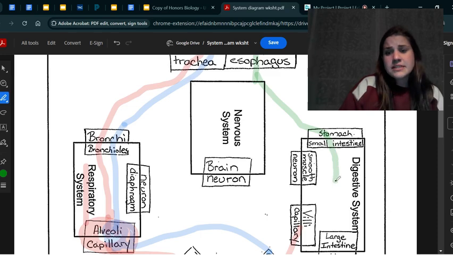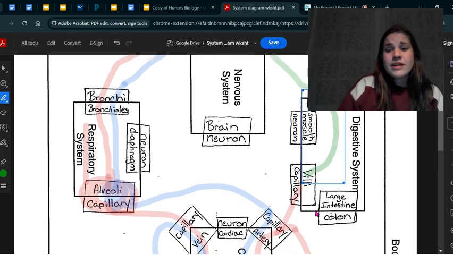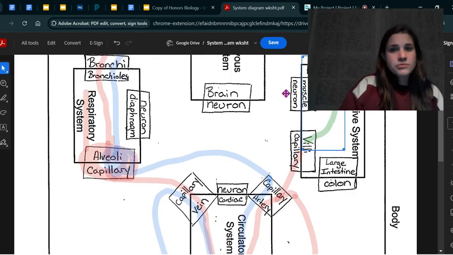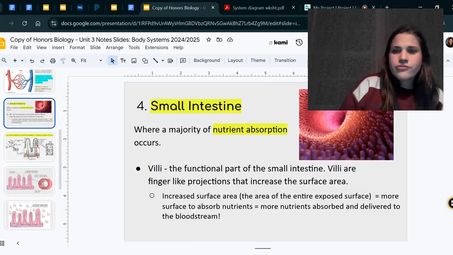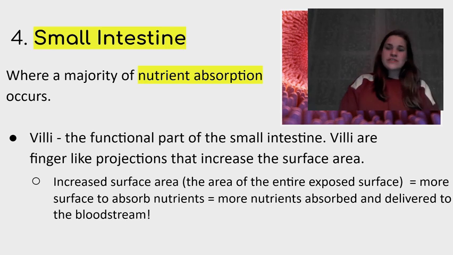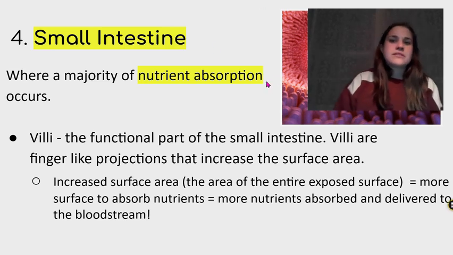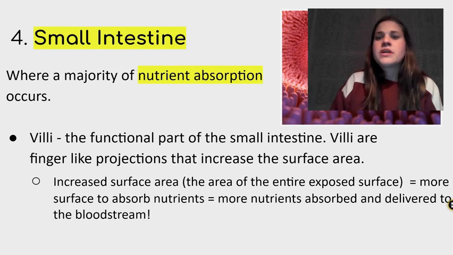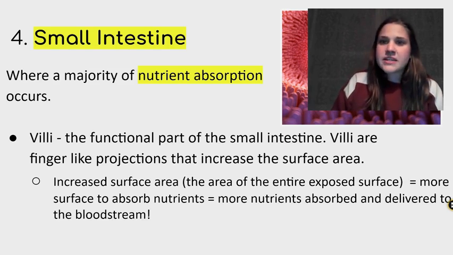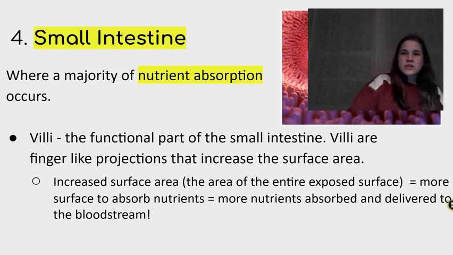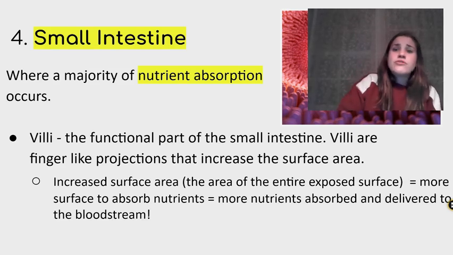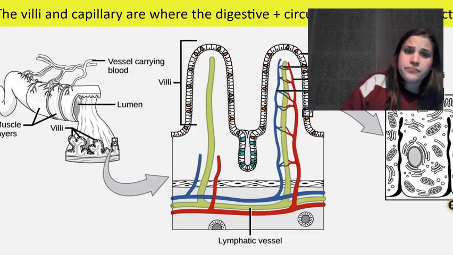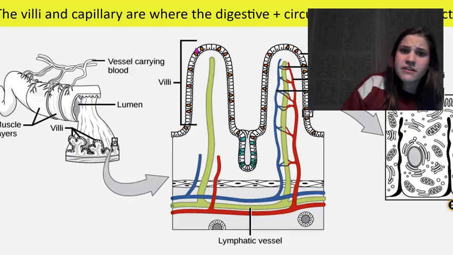So your small intestines are going to have villi on the inside of them. And that's really what we've been focusing on in terms of our digestive system. Inside your small intestines, it's a tube essentially, right? And you've got all of these villi on the inside. And I love this picture of it because otherwise it's really hard to picture a tube with finger-like projections on the inside of it. And if you zoom in on just one of these villi, so that's what we're doing here, we're zooming in on a villus.